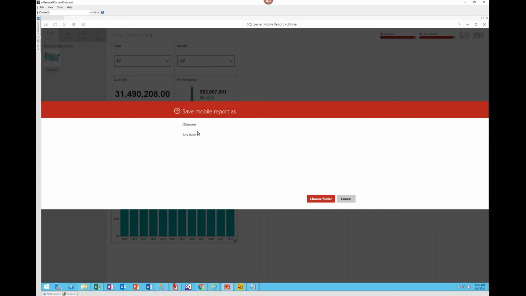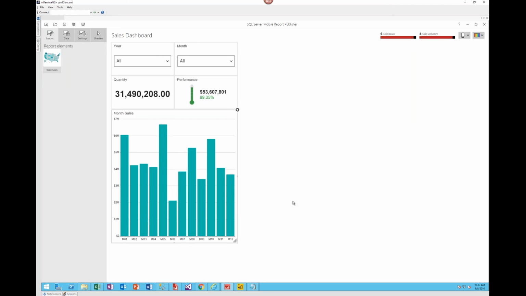And now that this is up on the web portal, it'll be available to your iPhone app if you have it, and everything's connected, working with your server and the internet and all that sort of thing. But now if I go back up here and I go to home, I can go into my mobile reports and our sales dashboard right here. So this is the sales dashboard as it would be seen from a computer, from a desktop. And again, it all just magically works, which is great. So that's doing mobile reports.